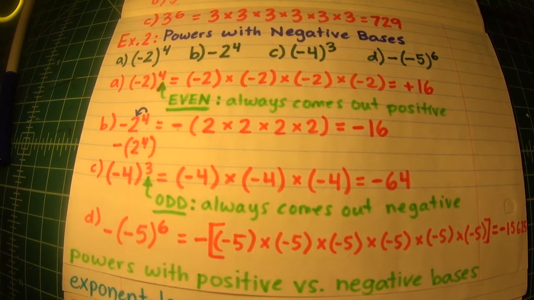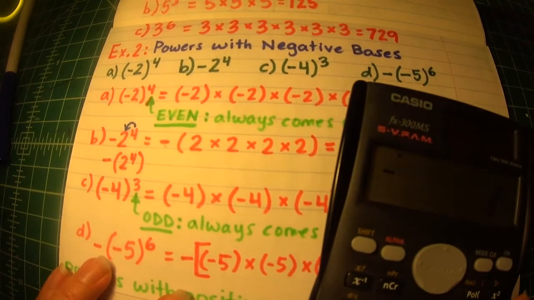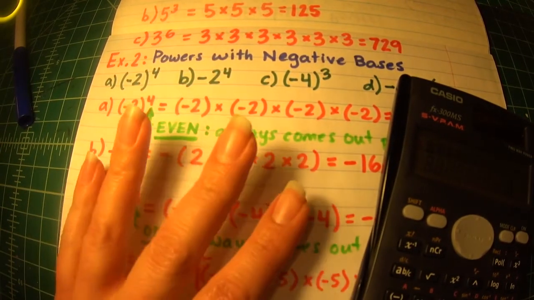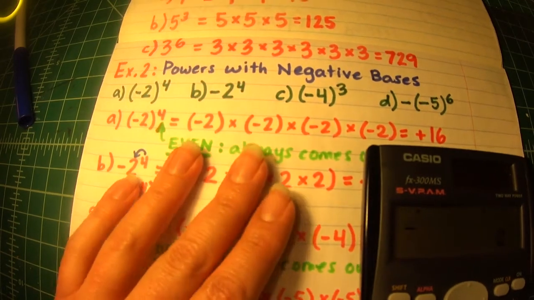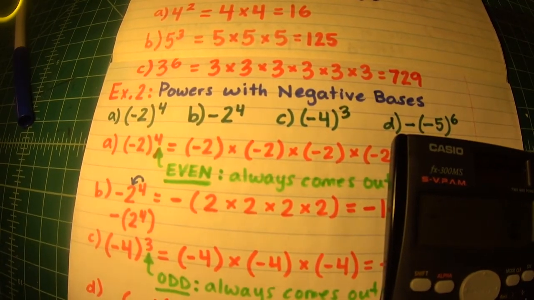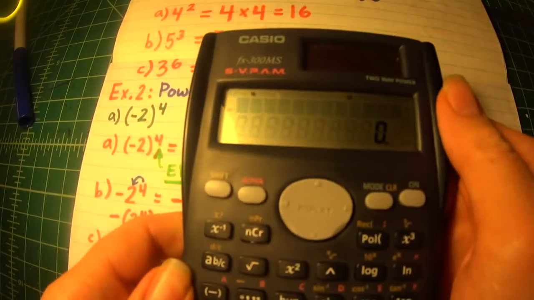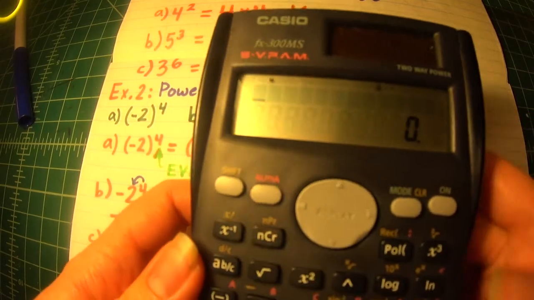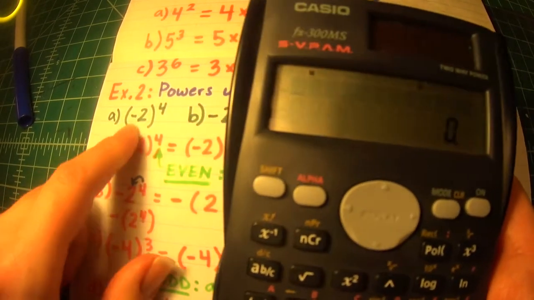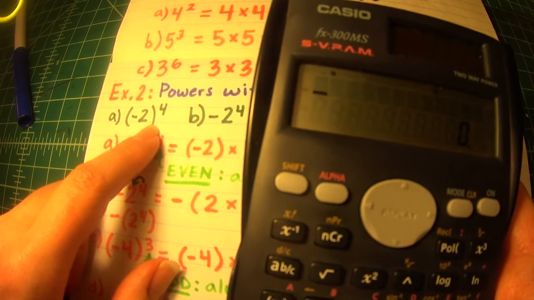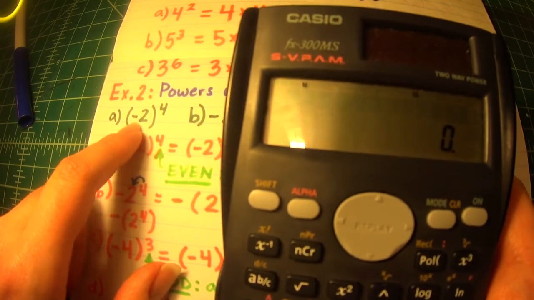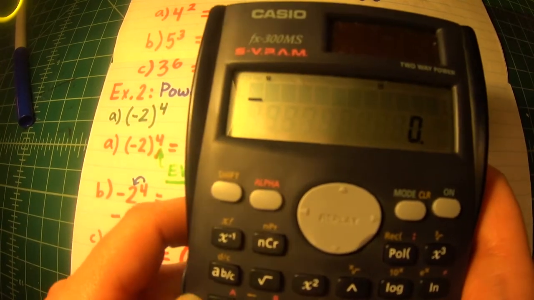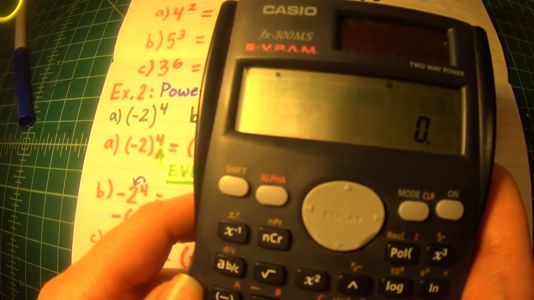Now the last thing I want to mention before I close out this video is that for all of these negative bases, you can actually have your calculator do all of the work for you. However, you have to make sure that you're very careful how you enter it in. If you enter it in wrong, your calculator is going to give you the wrong answer. So you have to enter it exactly how the question gives it to you. So in this first one, where the brackets are around both the negative and the 2, unifying it as my base, I have to enter it that way.